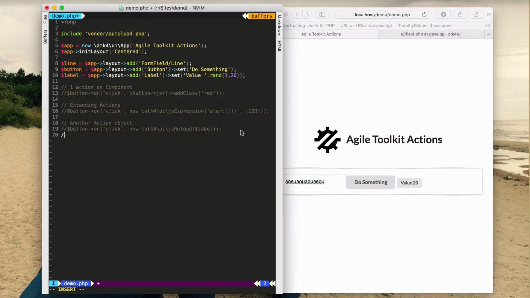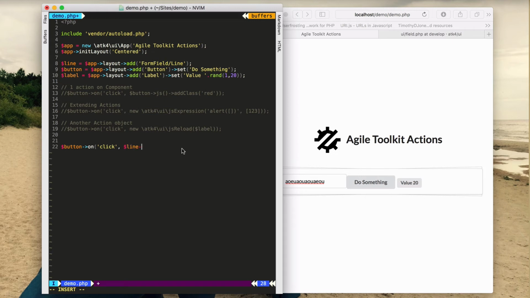Okay, let's start building an action. So button on click. First, let's see if we can find the input field. It's slightly different with the fields because a field is a composite component that consists of a wrapper around the field with possibly some labels and an input element as well.